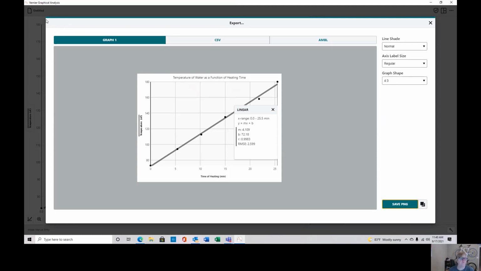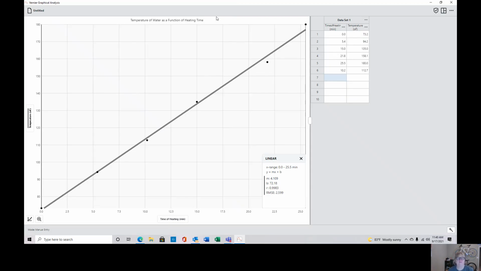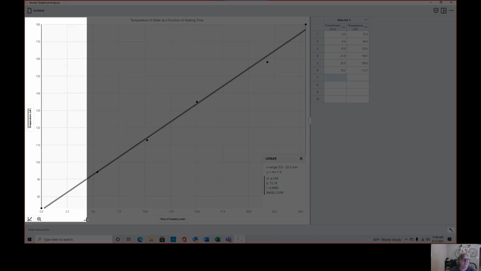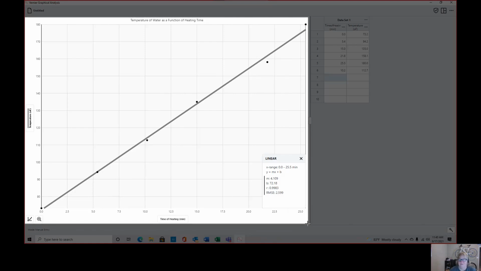The other thing that you can do is go ahead and do a screen capture. For Windows 10, it's the Windows key, Shift S, and I'm just going to select just the graph.